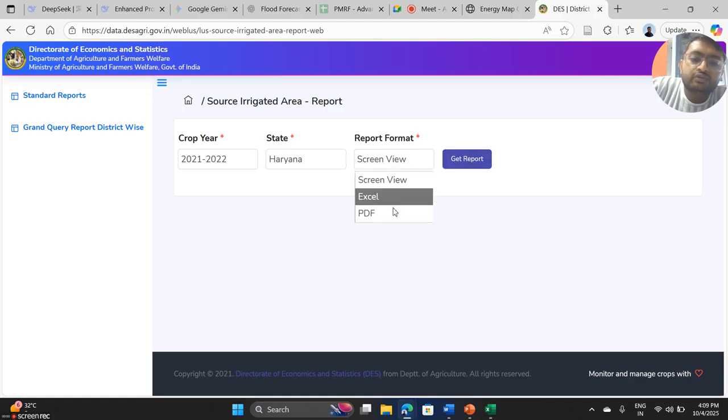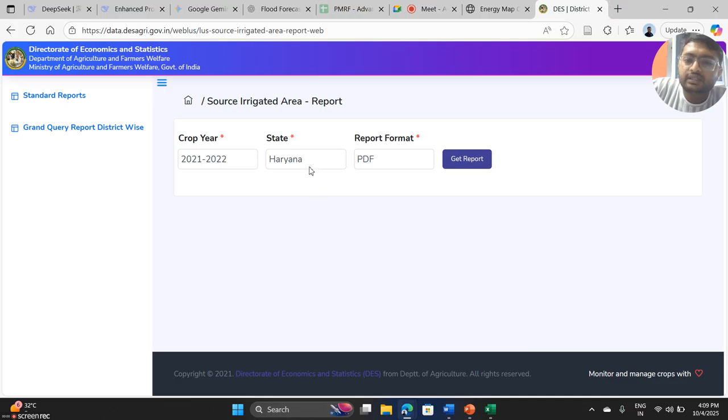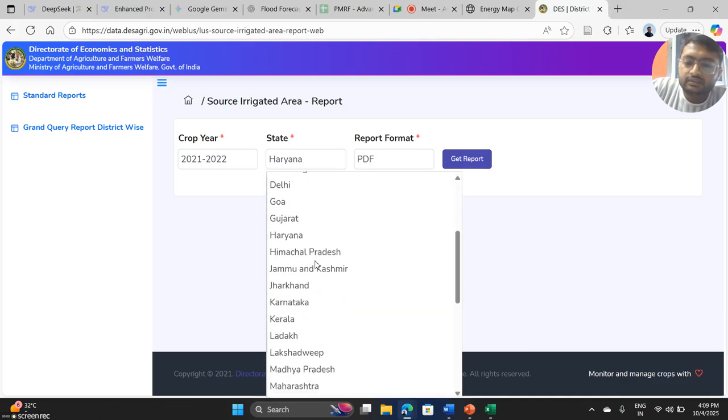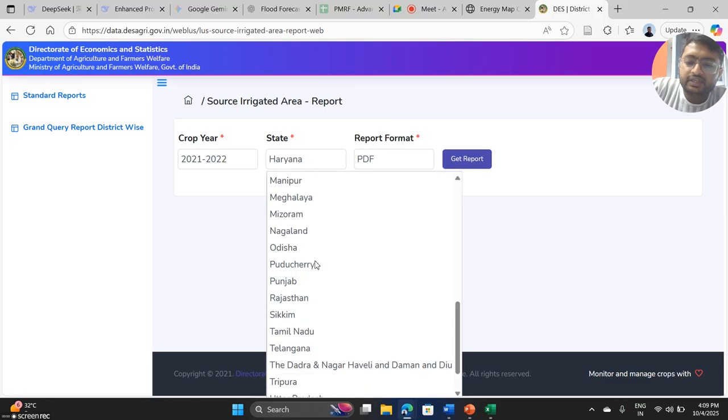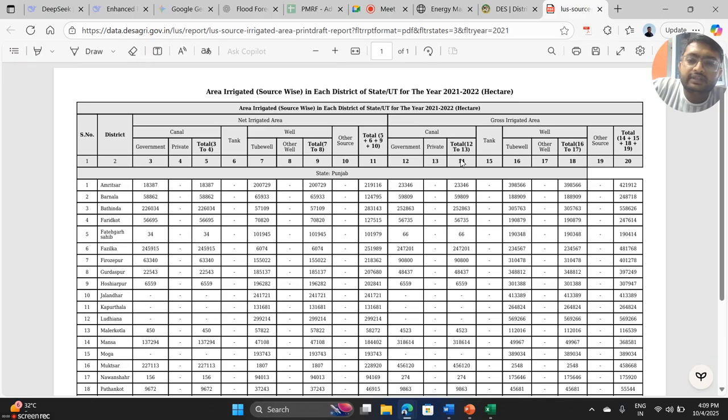This will show you what the source of irrigation is. For this, the data is not available. So it's very difficult to find out whether the data is available or not, and if it is available, for which time frame it's available.